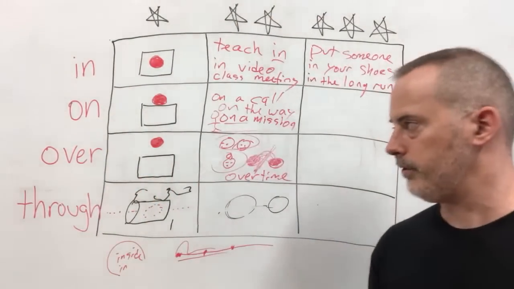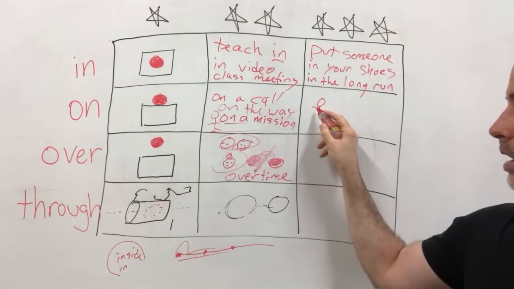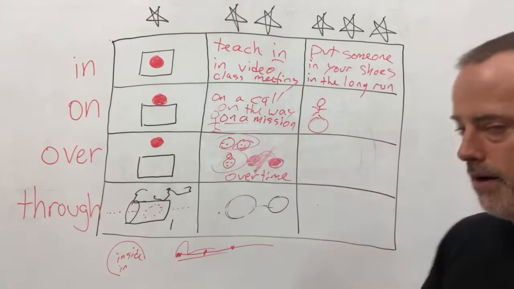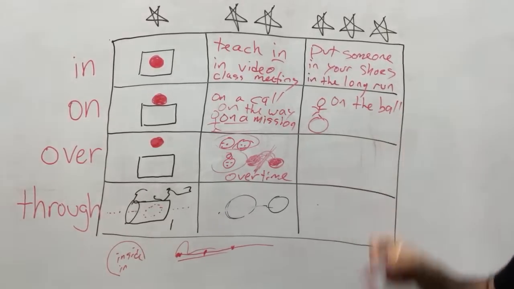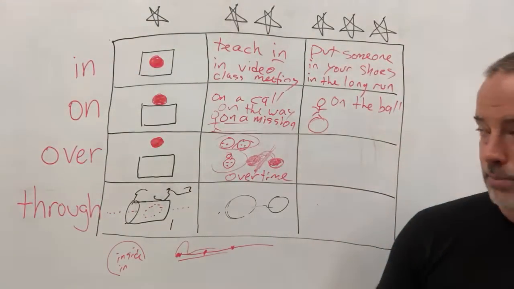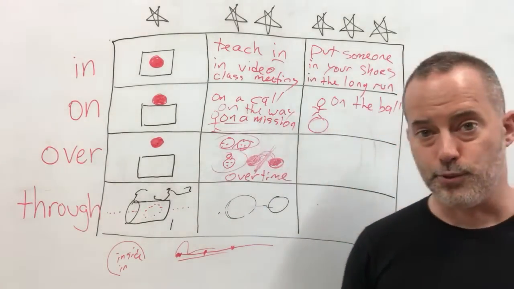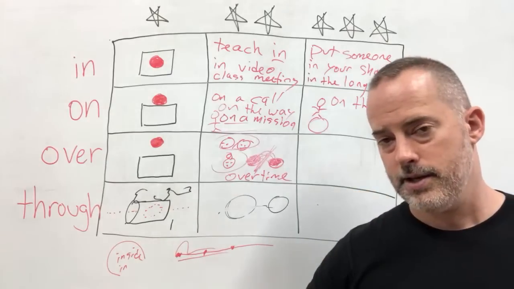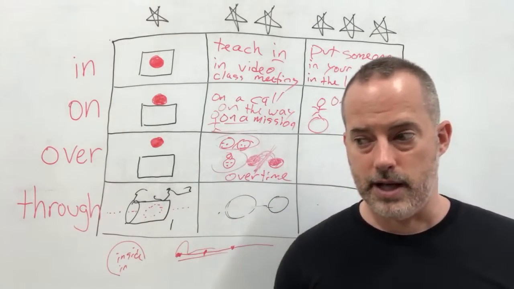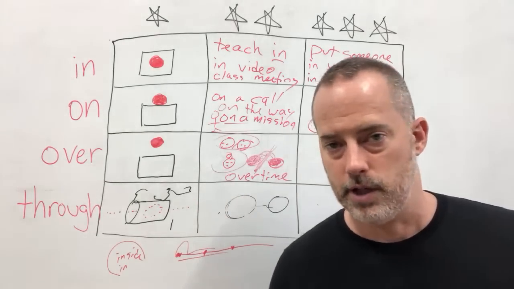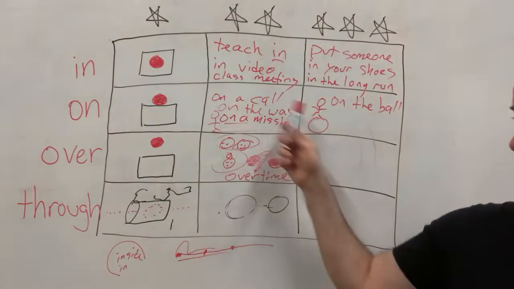All right, another physical example that's also a figurative example is to be on the ball. I'm just going to draw a picture of this here. When someone is on the ball, it means they're very competent, they're good at doing something, and you can just say, oh, that person is really on the ball. So if I ask some of my staff to help me, say, hey, can you please do this? And they go out and do it, and I say, wow, you did that very well and very quickly. You are really on the ball. So similar kind of thing here.